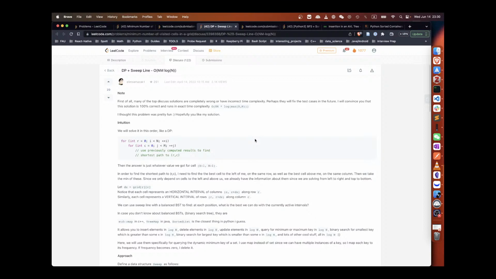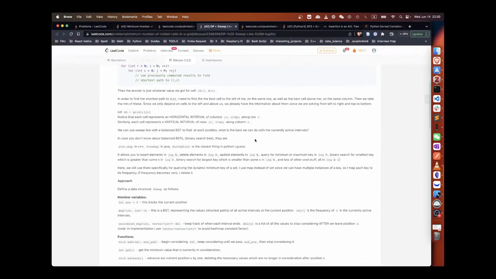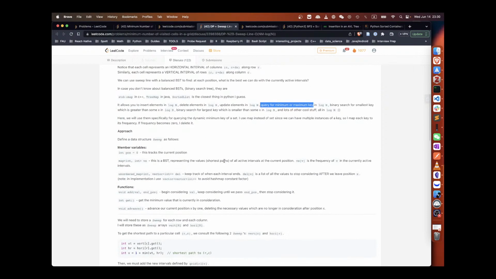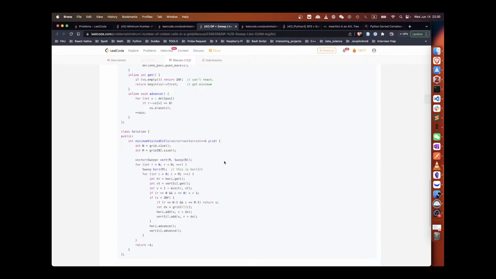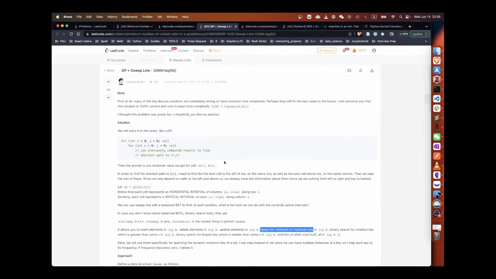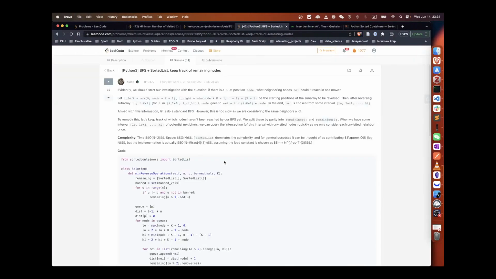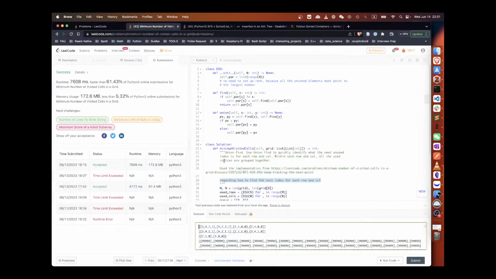Oh, this is a sorted list. Query for minimum maximum key. So it's the same. Even if it's not the same, this is just sorted list, so nothing special. All right, I think we can call an end to this problem.